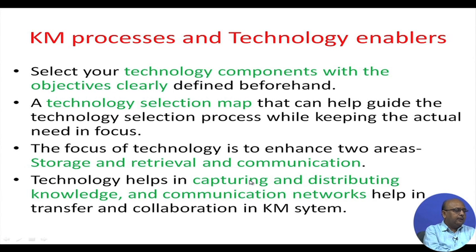Now, moving further, we have to look at how technology helps in the knowledge management system. Okay. So, it is very important for you to identify what kind of technology you are going to use. The objective should be that the technology helps you to very clearly define, okay, this is the kind of thing that we are looking forward to, and this technology is going to help us, and that is where you need to identify what kind of technology you are going to use.